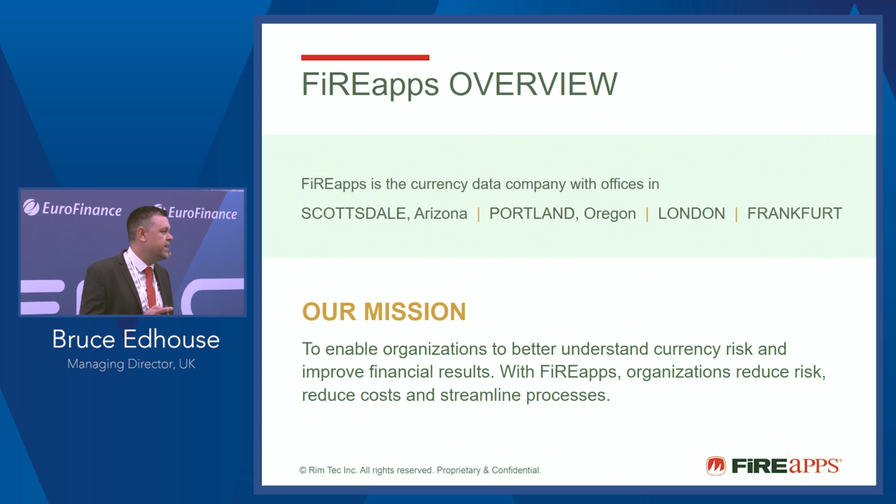Why do we exist? We exist to help organizations better understand currency risk and improve financial results. How do we do that? We make sure you understand exactly where your exposures are and give you access to those exposures at the right time. So rather than having late exposures, rather than having incorrect exposures, if you have the right exposures, you can then have confidence in your data, you can have confidence in the hedging.